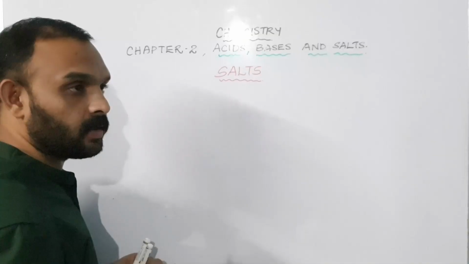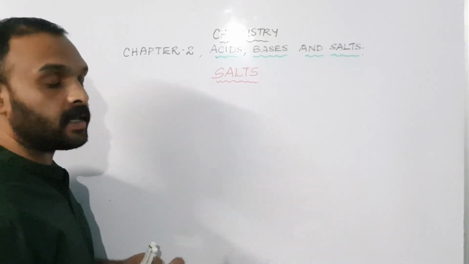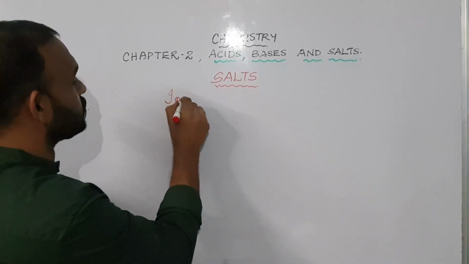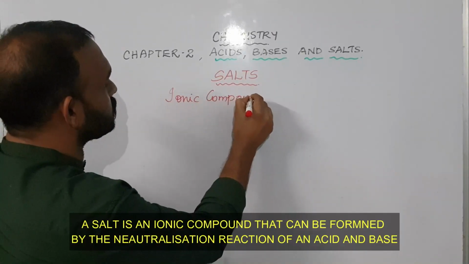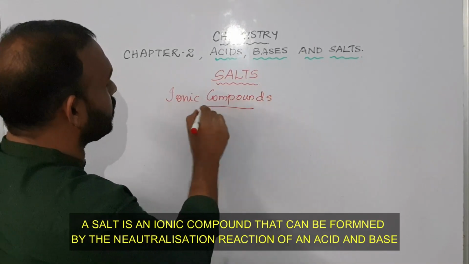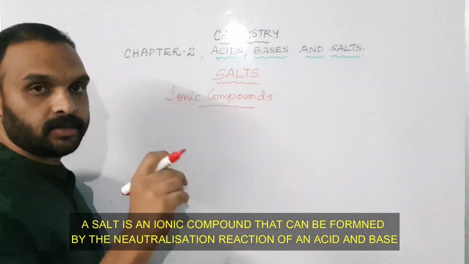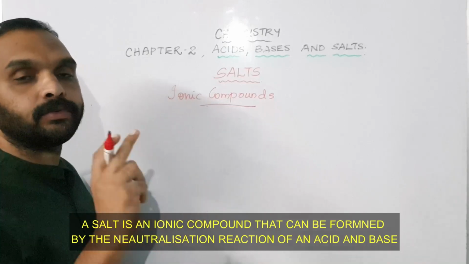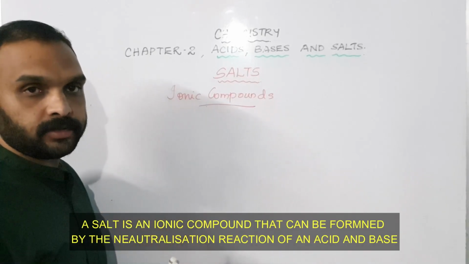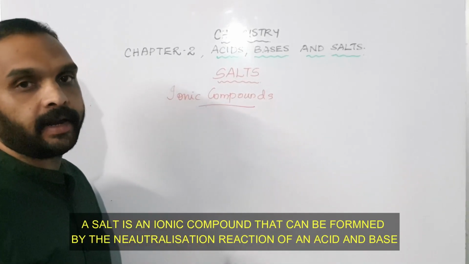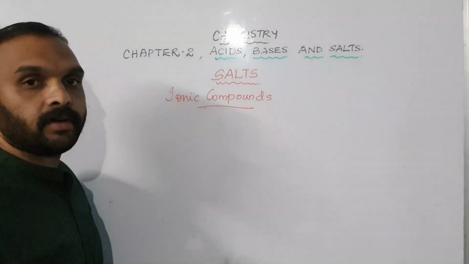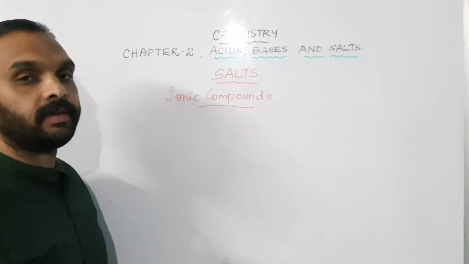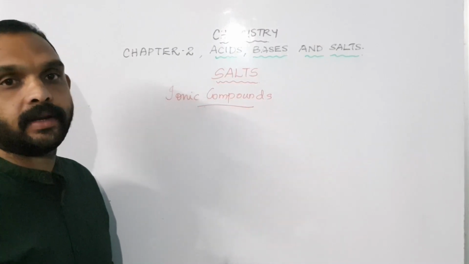Let's see why salts are known as ionic compounds. Do you know what is the reason behind it? Because in a solid we can have two types of ions. One is a cation and another one is an anion. The positively charged ions are called cations and the negatively charged ions are called anions.